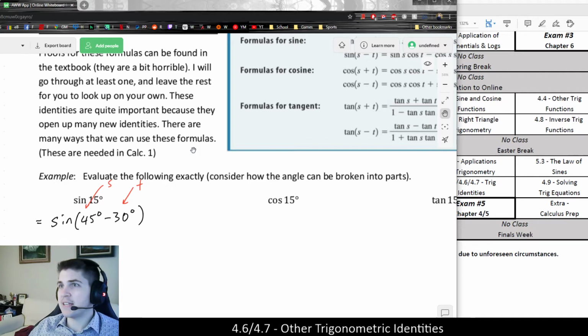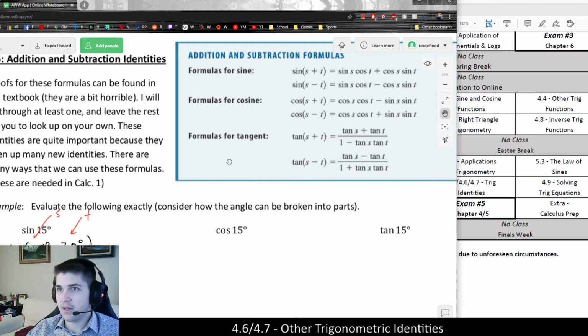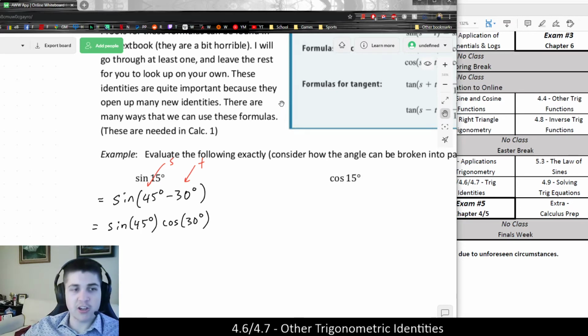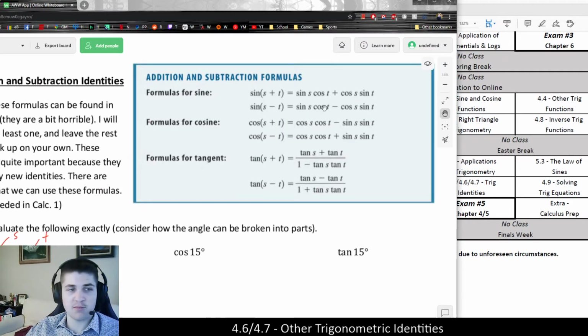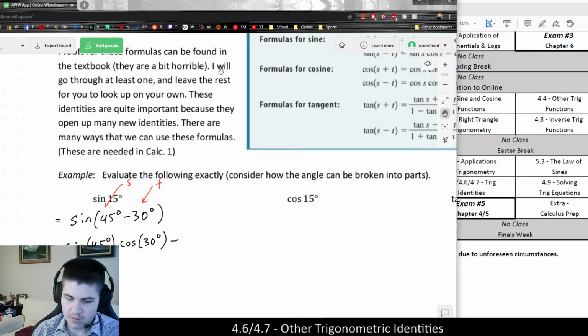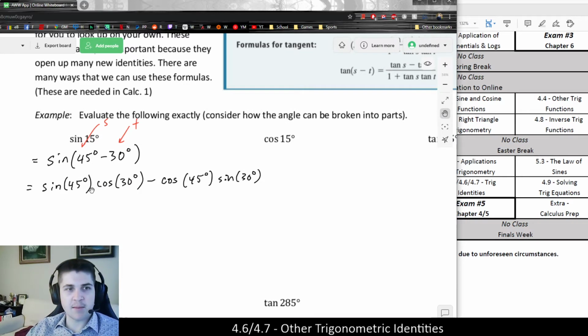And as I apply that identity, I'm going to make sure to substitute s's and t's into the correct position. So sine of s, cosine of t. Make sure I get the sign correct, which for the subtraction formula for sine is minus cosine of the first times the sine of the second. So basically I apply the identity, and what I get is this times this minus this times this.